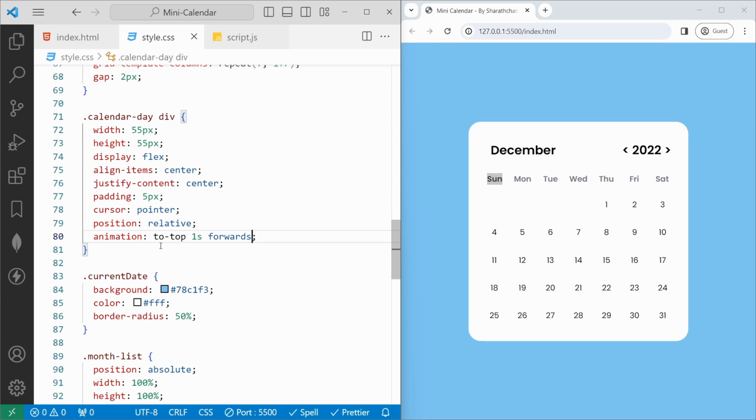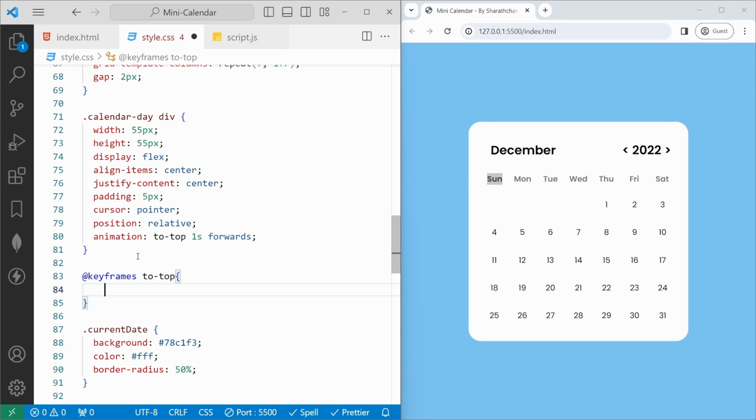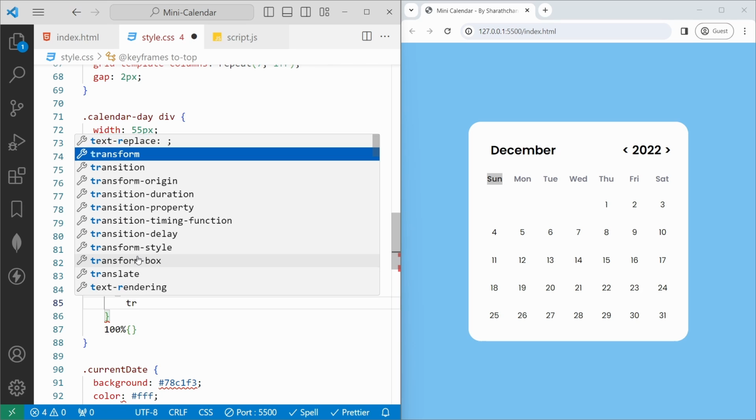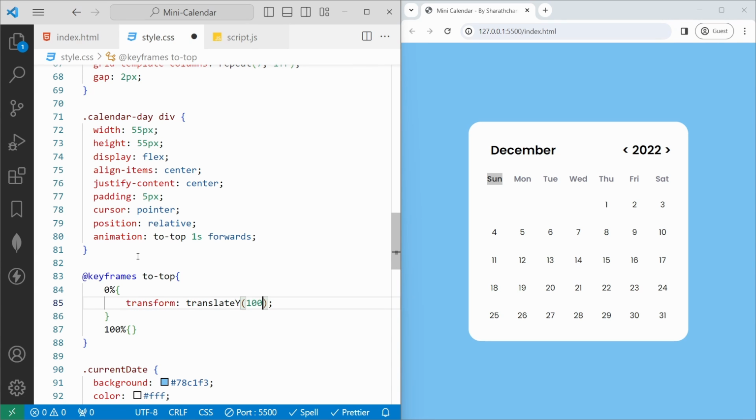If I save, nothing will happen because this is a parameter. We need to create keyframes with the help of keyframes, and I will name it to top, and here we are going to add 0% and then 100%, right? When it is 0%, we are going to add transform translateY 100%.